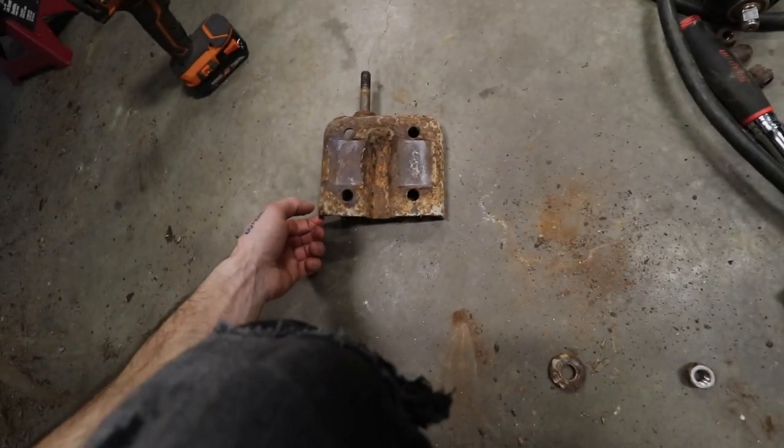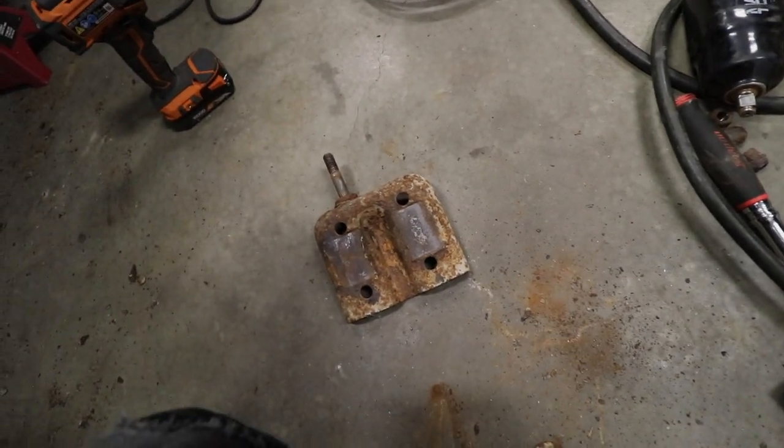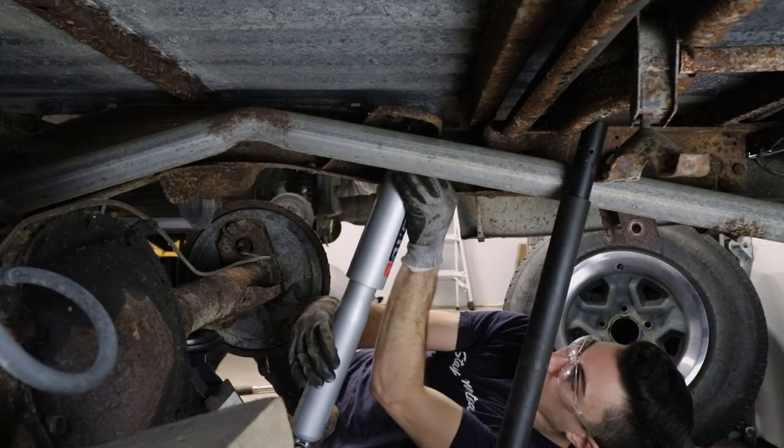There's a couple more pieces we have to reuse than I wish there was. Like, we gotta reuse these guys. Like I keep telling you guys, I could tell you 1,000,000 more times, I'm gonna take this all back apart and blast it all and paint it all and replace a lot of the bushings and stuff soon. I just really don't wanna have two dead projects right now. So I feel like I can't say that enough.